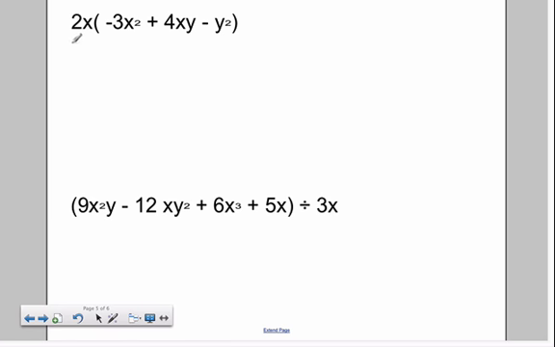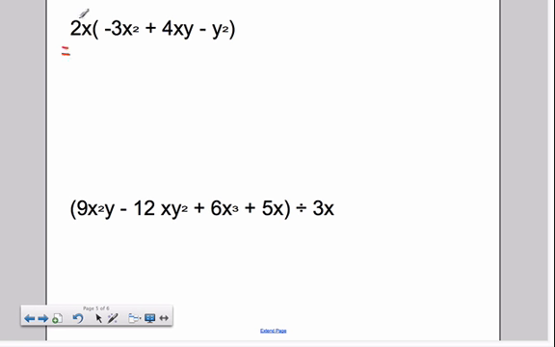Here's a few examples we should do just to practice what we're doing. So we've got here, we're multiplying. We're going to do the distribution rule. 2 times a negative 3 will give you negative 6. And we've got x times x squared. This is just an imaginary x to the 1. We're multiplying, so we're going to put the x down. We're going to add the exponents. 2 plus 1 gives you x to the 3.